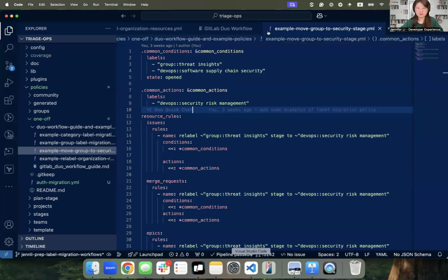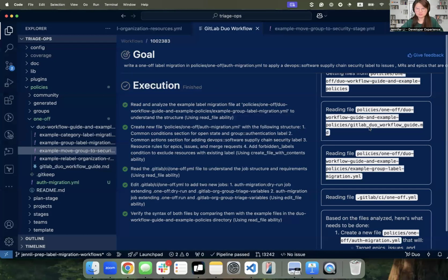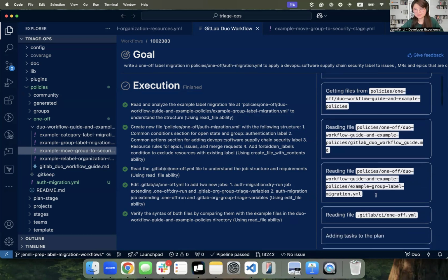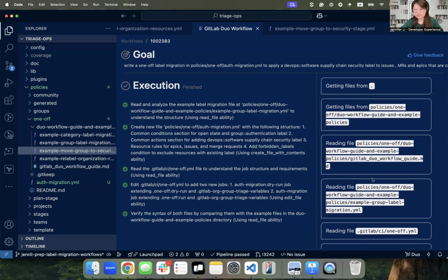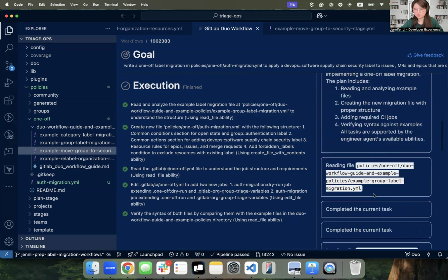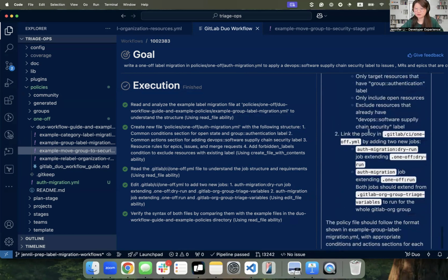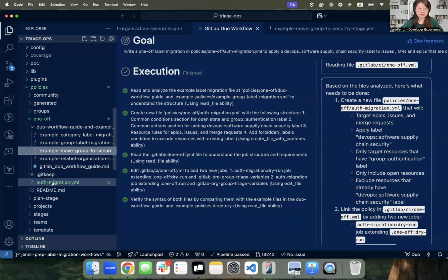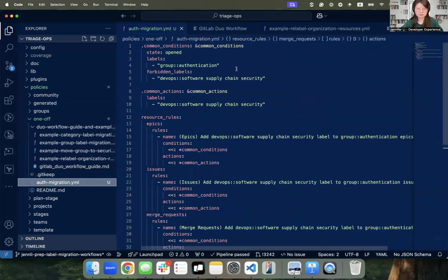And if you take a look at the execution history of that particular workflow, this is the prompt that I just showed you. You see that it was able to indicate all of the steps it has taken. It went through these files I suggested to look up the syntax, came up with a plan through some analysis, and finally the end result is this file. It was able to create exactly what I have described.